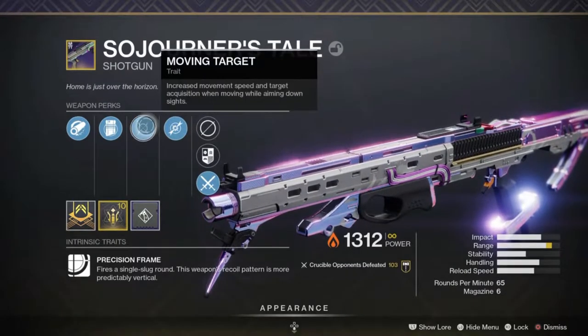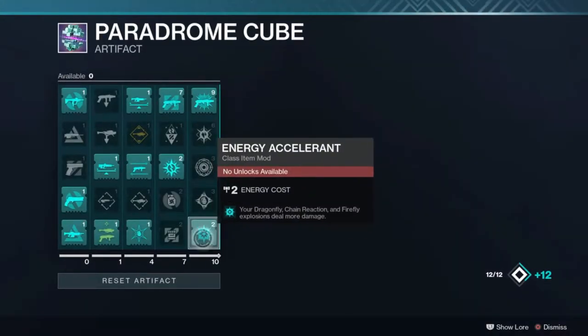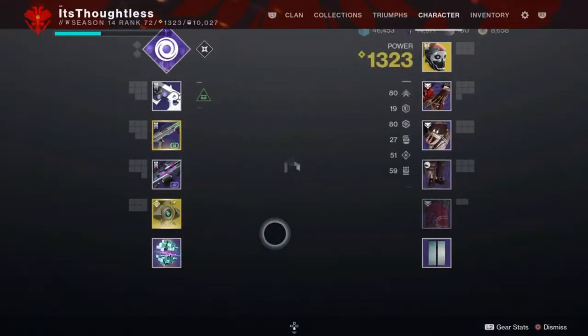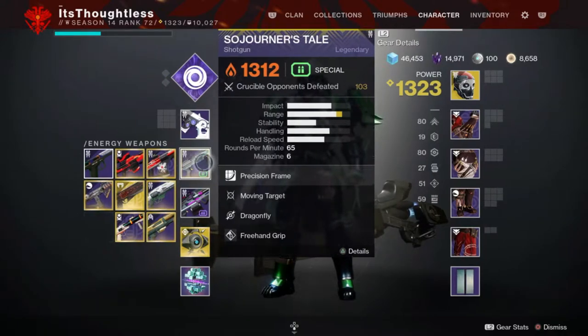Move to Target is going to help us get those headshots a lot easier, and then Dragonfly is very good because in this season's artifact, we have Energy Accelerant, which says your Dragonfly, Chain Reaction, and Firefly explosions deal more damage. That's going to be amazing because when you get a headshot with this weapon and Dragonfly procs killing that enemy, it'll do more damage to the enemy near them because of Energy Accelerant, making it easy to one-shot body shot them with this shotgun or even melee them and boom, they're dead, right?